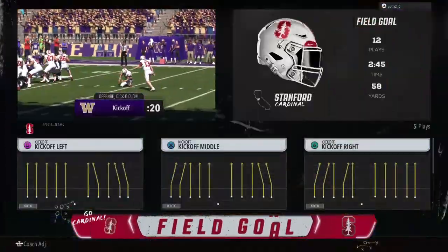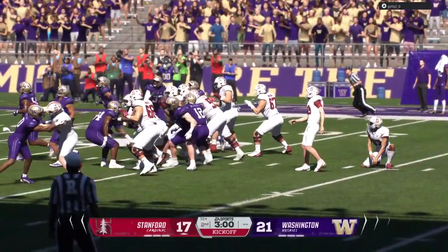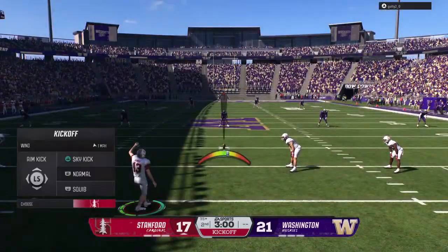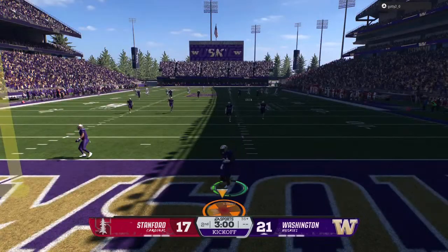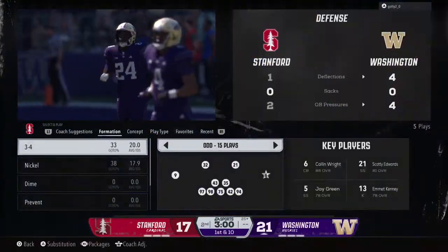Right down the boulevard. That'll bring him to within 4. And you want a touchdown and you want to be aggressive, but man, right down the middle, that obviously gives me some confidence down the road that I can trust this guy. After that last field goal drive, they're set to kick it away. He'll call for the fair catch here.